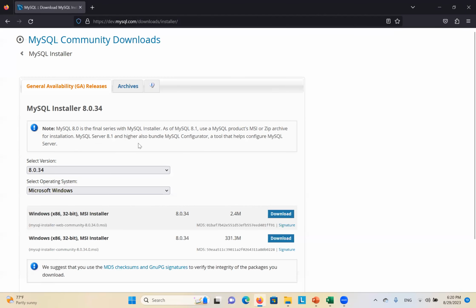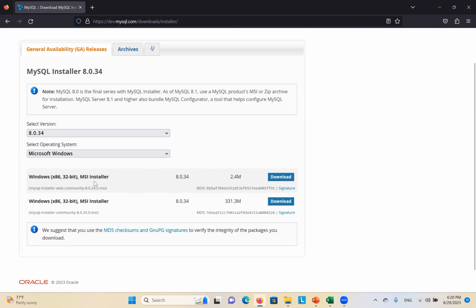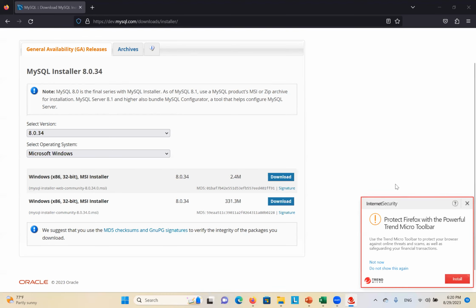So if you have a Windows machine, you can download the MSI installer.